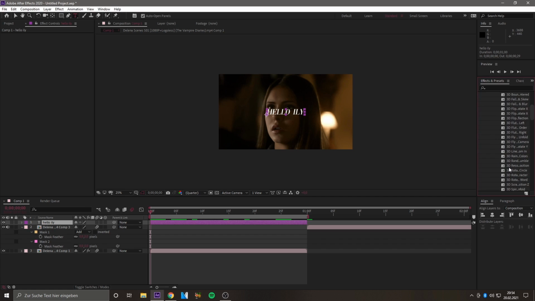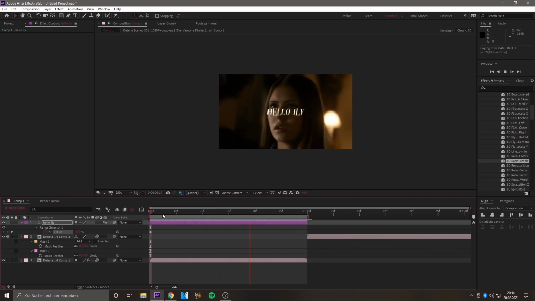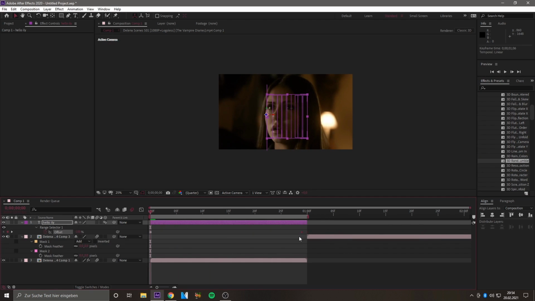So one of my favorites is this 3D random, I don't really know what's the full name, but you're definitely going to know it. It's a very popular one, and it's so easy. You can change the length if you just press U twice. And yeah, just try out some. You're going to find something which you like.